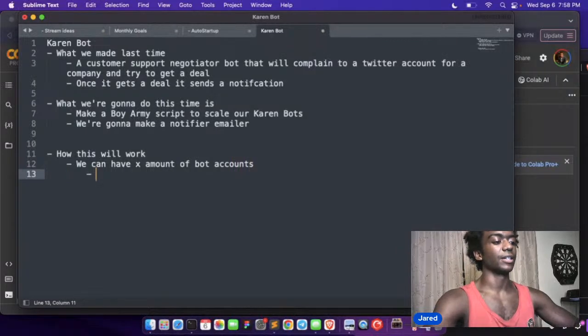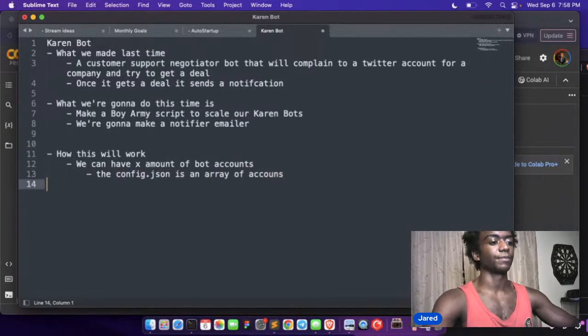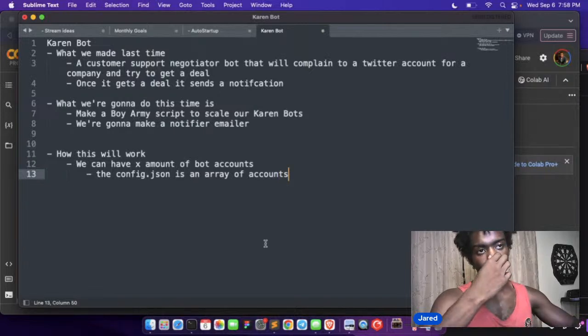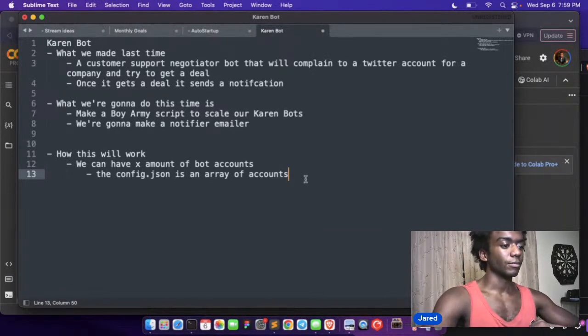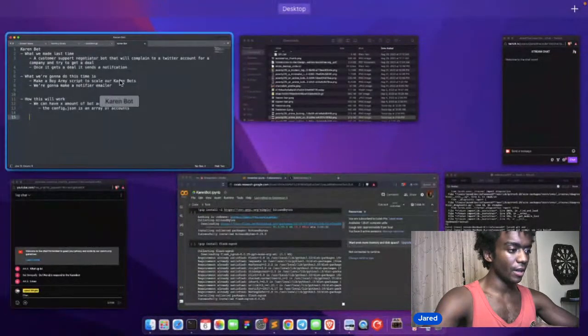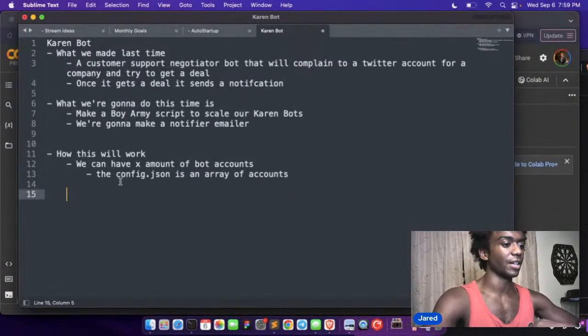Right now we have a config, and the config JSON is an array of accounts, so we can do that for now.